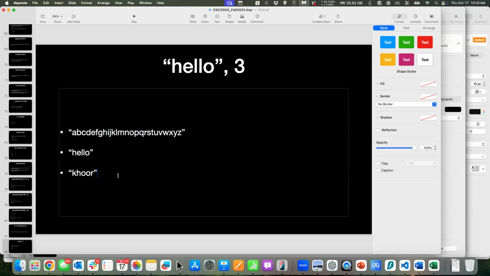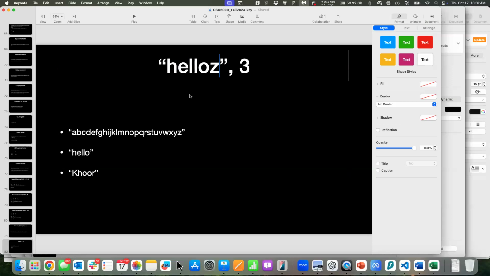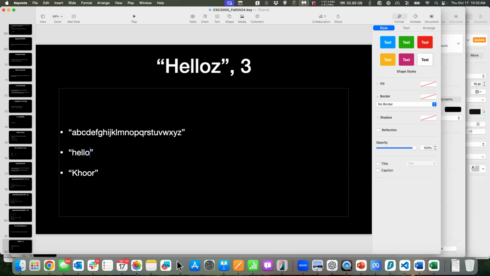All right. Now, what if we had a Z on the end there? So now we go to the Z and we bump off the end, right? So Z plus 3 is going to be some value. So really, we want to go 1, 2, 3.